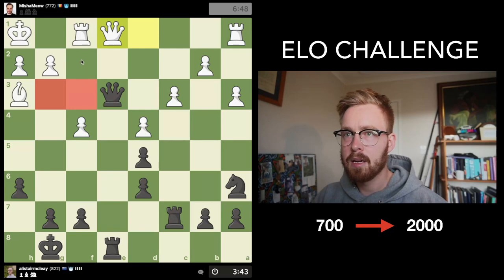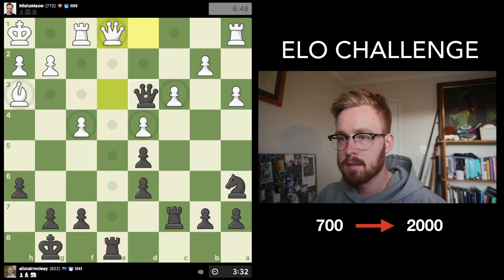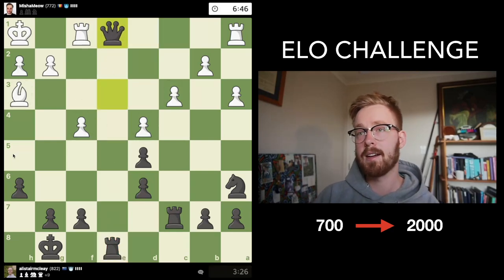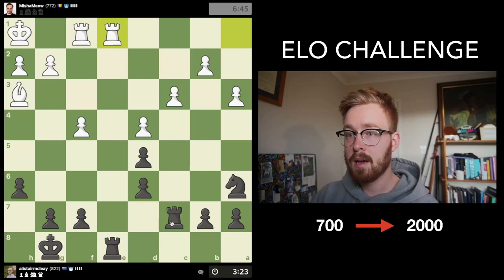Can't go here, can't go here, can't go here or here. Yeah, we can go here. Okay, we can avoid it, guys. But then this would be hanging and they would have just won it. And so let's just trade because we can't see any good way to avoid trading. We probably don't have one. And yeah.